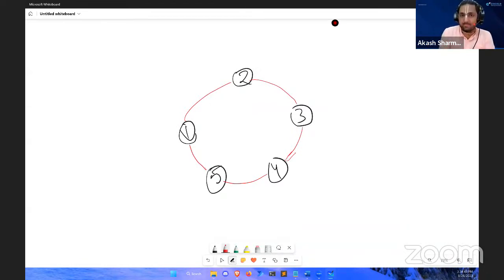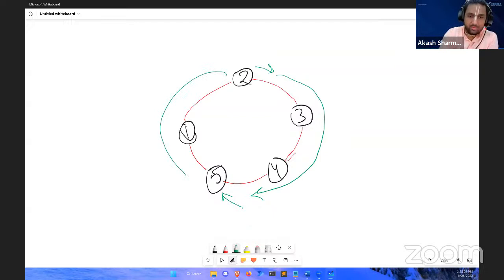And that's exactly what is meant by a ring topology, wherein all the devices are interconnected, but not with each other. Let's say a packet is supposed to be sent from device number 2 and the destination is number 5, so it has to go through a whole route from here, or from here. If 2 needs to send it to 1, either it can directly send it from this side or from this side. So there are multi-directional transactions that can take place, but there is no direct transaction here.